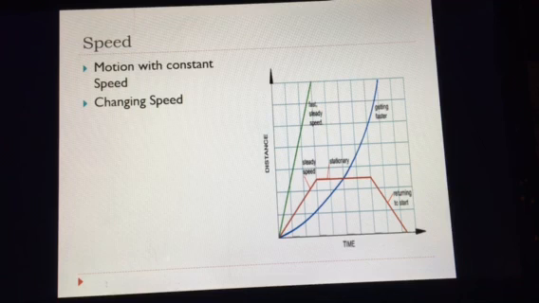Okay, so we are going to look at a motion graph right here. When we start talking about this, whenever you're doing a speed graph, time is going to be on your x-axis, and distance is going to be on your y-axis. Remember which is going to be your independent variable and your dependent variable. Is it going to be distance or is it going to be time? Right now in your group, I want you to remind yourselves which is the independent variable and which is the dependent variable. You can pause the video while you discuss this.